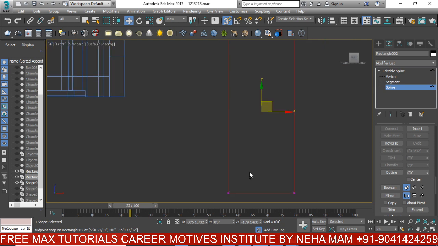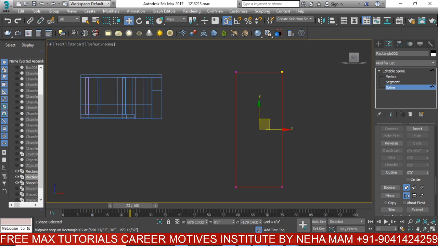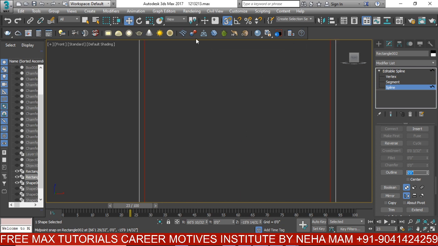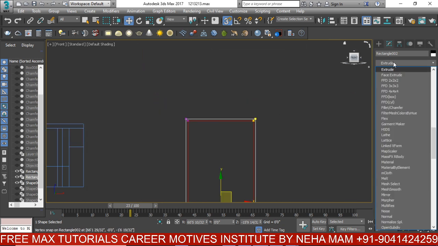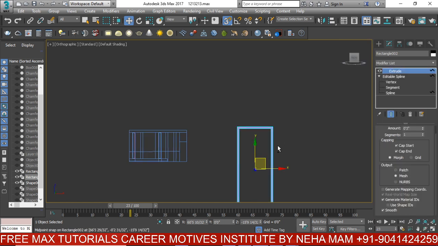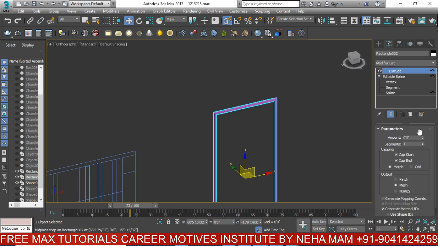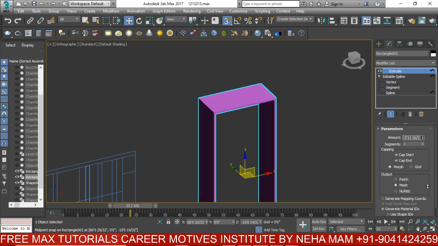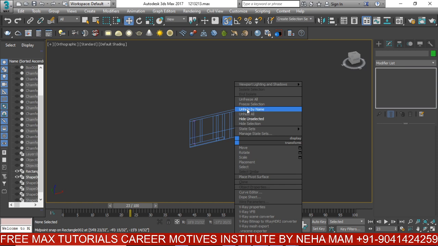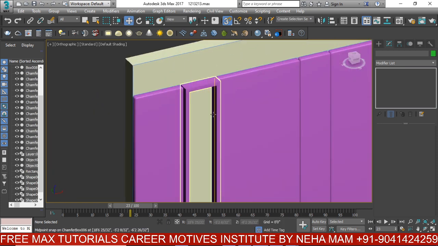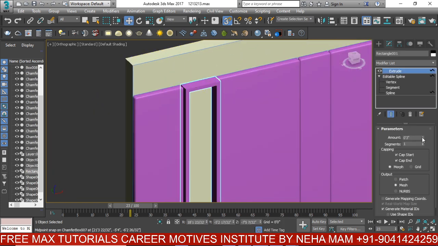And if I enter minus value in outline, look here I am entering minus 4 inches, then outline will be outside, and then I can extrude it. Okay, like this. So this is the part which I have created.